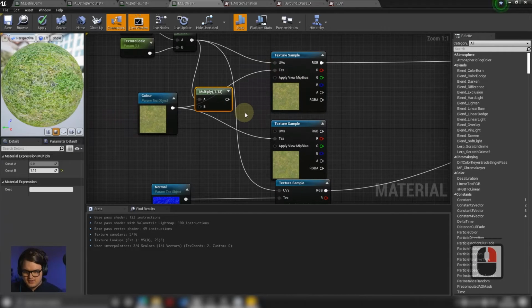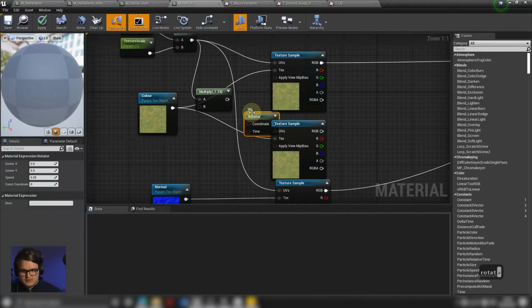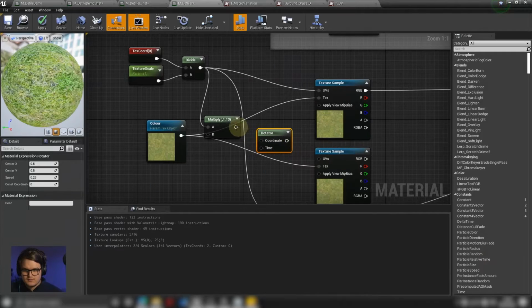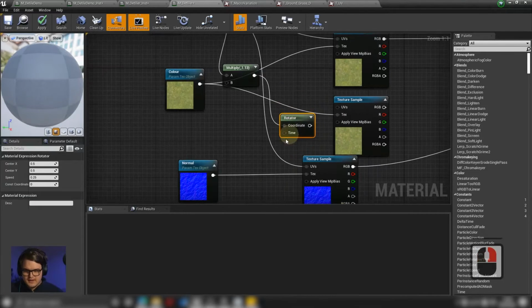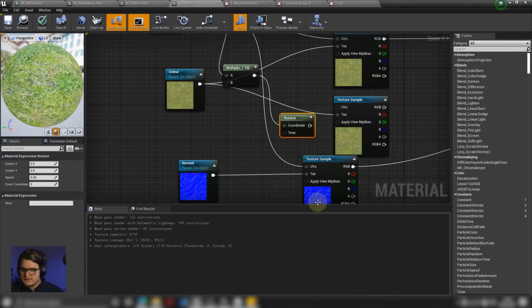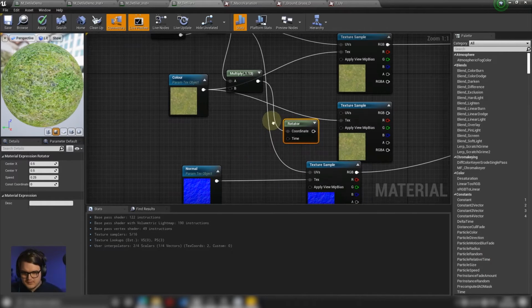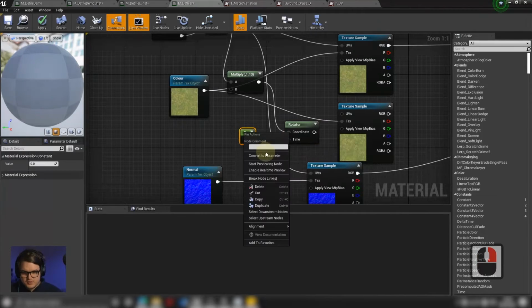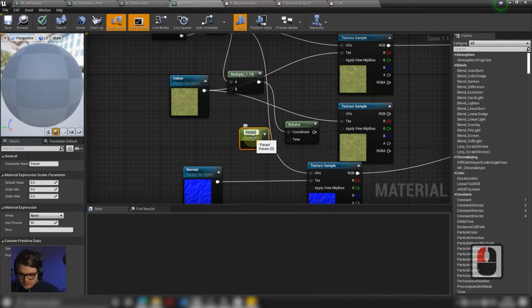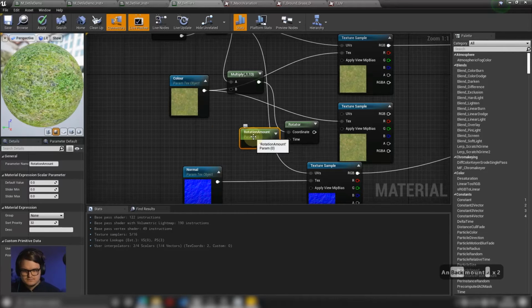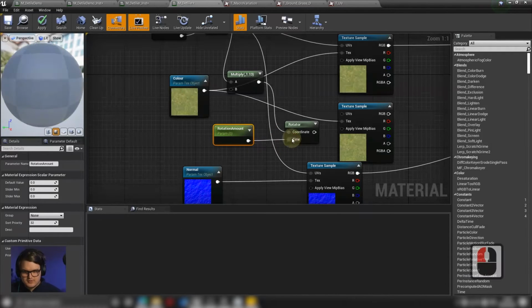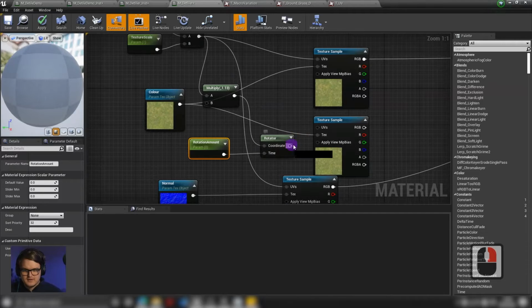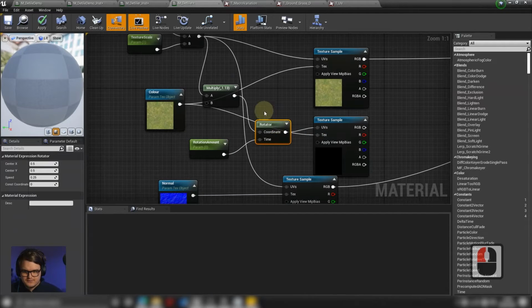And then use a rotator node to rotate these coordinates. So we'll drag the coordinates into coordinate, and we'll need some value in time. Time just means the amount to rotate. So I'll create a parameter called rotation amount, and pop rotation amount into time, and then take the output of that into the UVs.